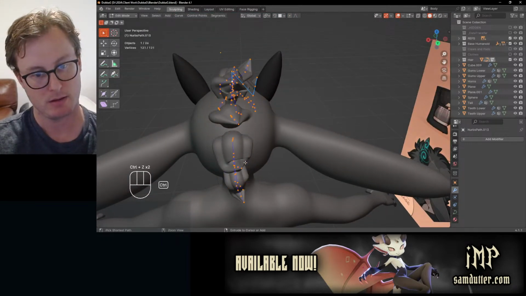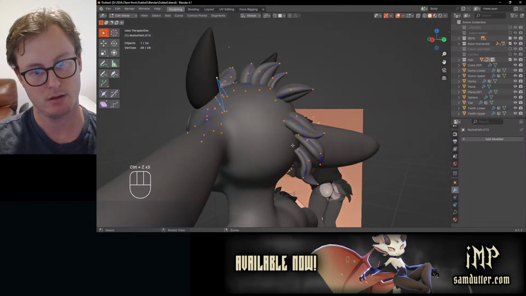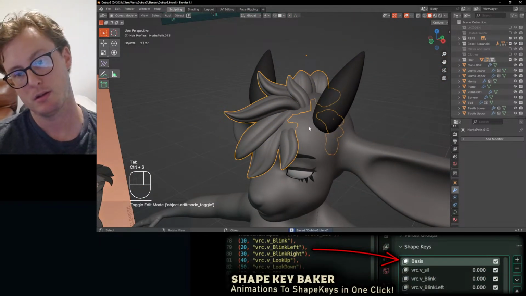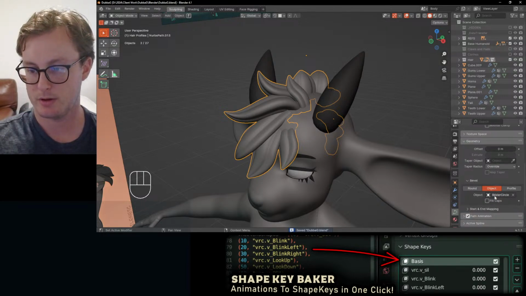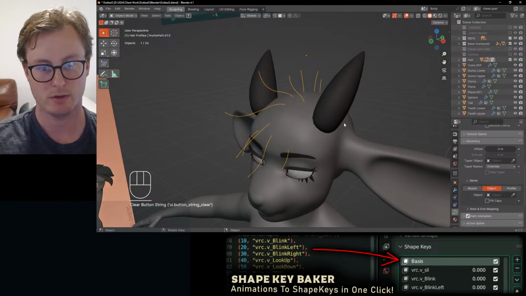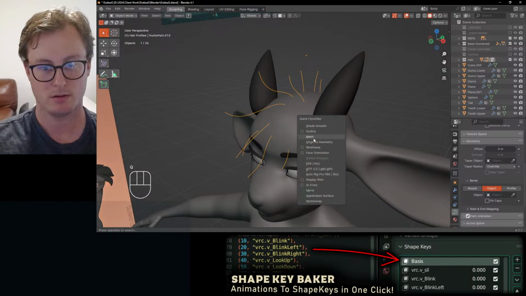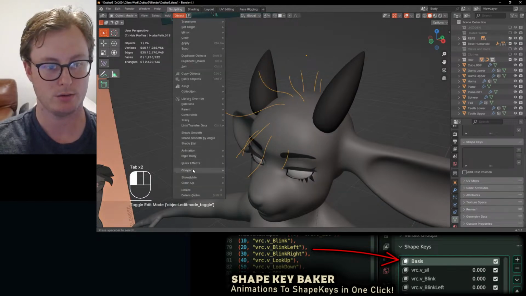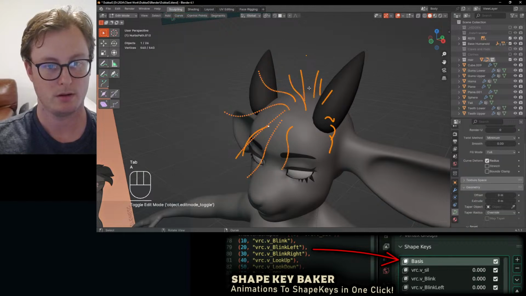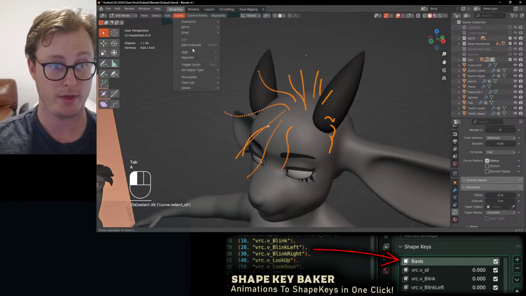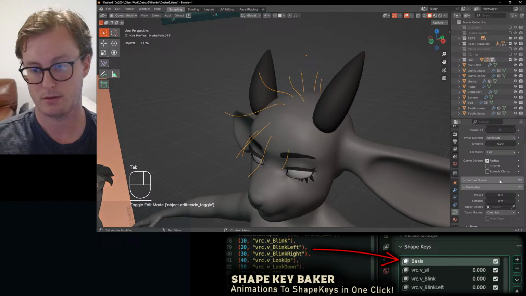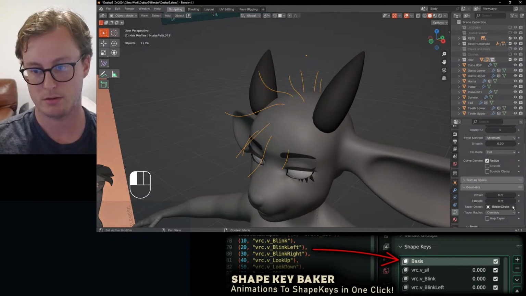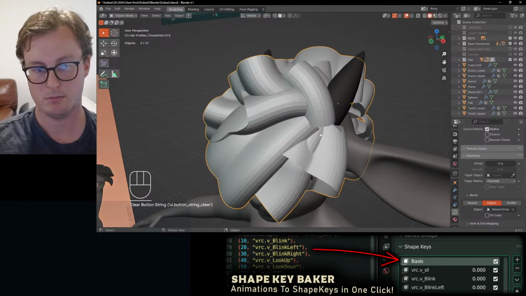Here's what we can do. We can remove the object. We can mesh this. Then we can turn it back into a curve. We can convert that curve to a Bezier curve. Then we can put the Bezier curve back on.